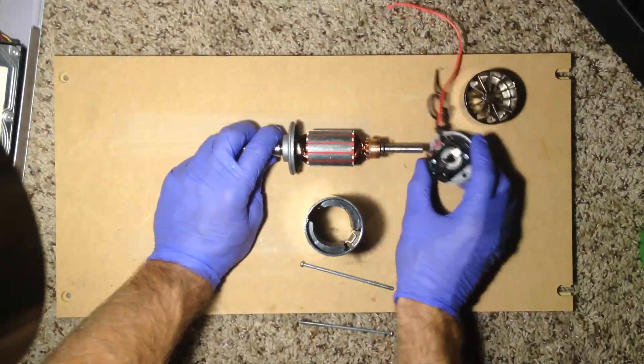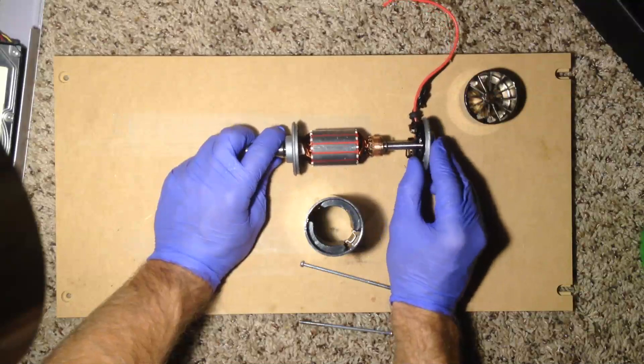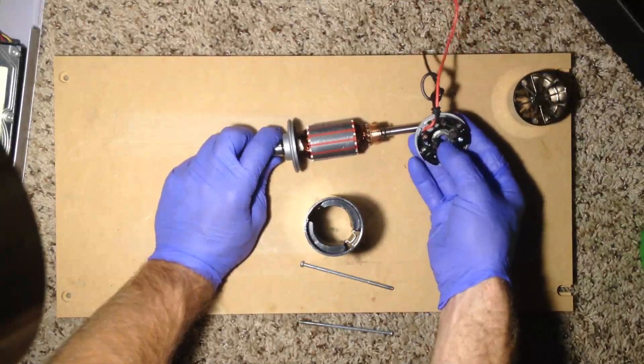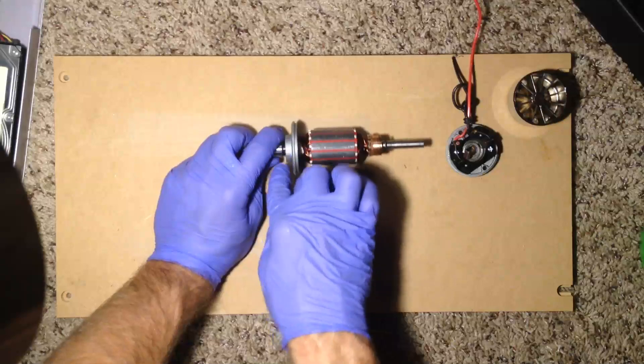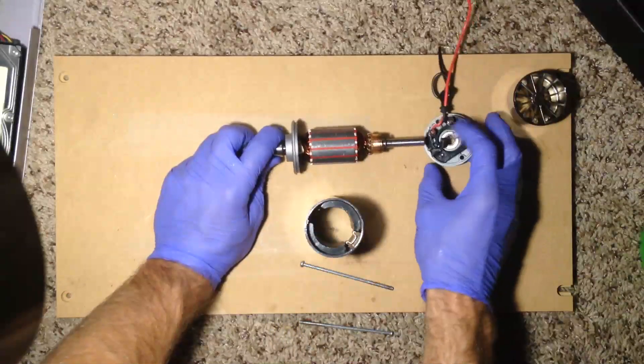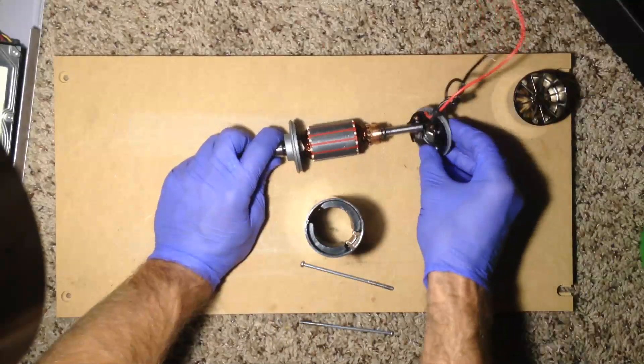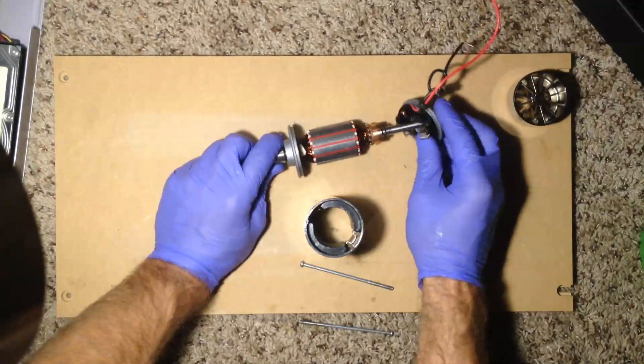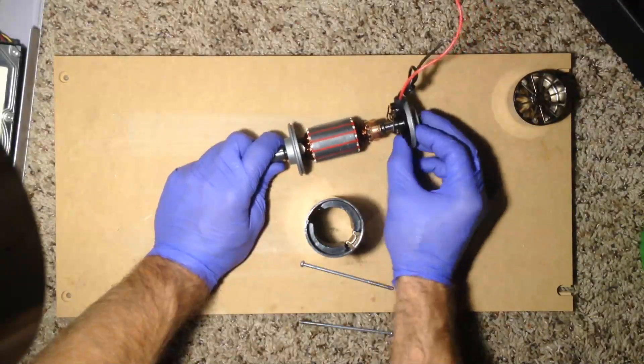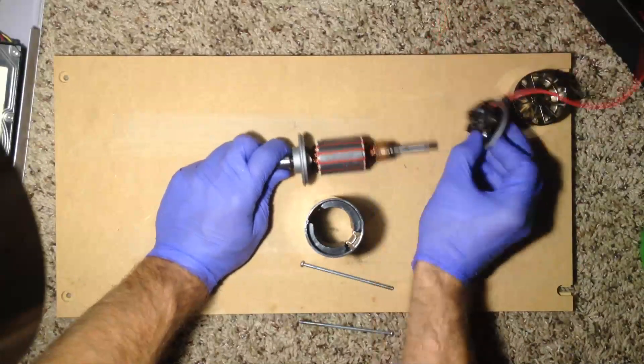Typically, you want two angular contact bearings in the front, as close as you can get them to the end of your spindle. You could put them anywhere along here, you could put them at the very end, as long as they're close together, so that your delta, when the heat expands, is much smaller, when the metal expands. Now, the reason you don't put them over here is that, typically, you can just put a radial bearing on the end, so that there's really nothing wrong with this radial bearing here, assuming you have two angular contact bearings here in the case.